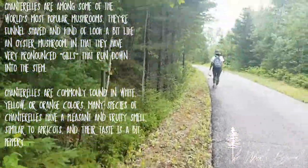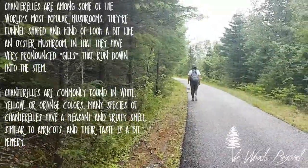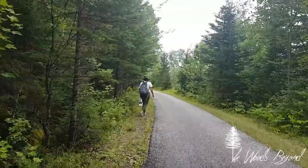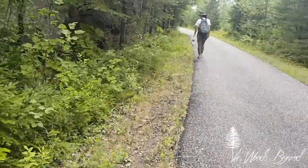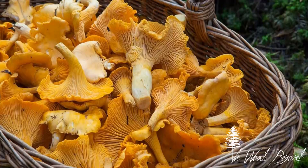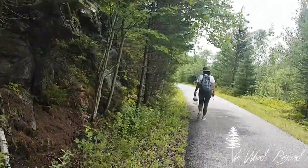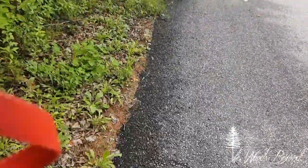So yeah, find yourself a nice mushroom group. If you check, there's also outings where you could join groups where you go out and find mushrooms and learn your mushrooms before you pick them. But I promise you, after you've picked mushrooms and they're fresh, you will be completely blown away how different it is to eat mushrooms that you pick and mushrooms that you buy at the store. There's no comparison. So I'm gonna wait to see what else we find and I'll show you. So I'll see you in a bit, guys.